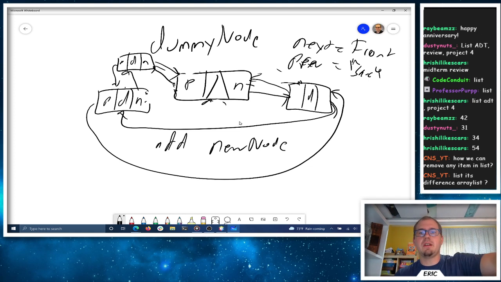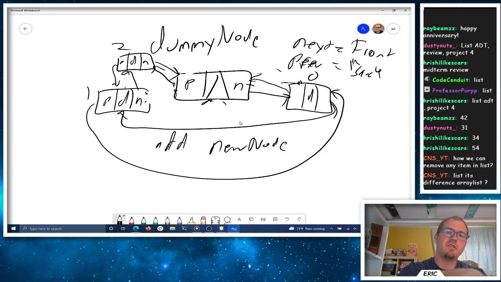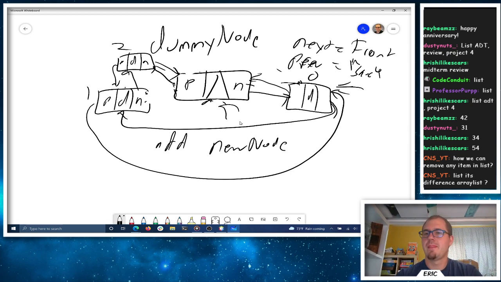So given this link here, right, this one is index 0. Right? Its next here is here. This one is index 1. Its next is here. This one is index 2. So if I wanted to put myself at index 1, I'm going to loop. So I start here. Right? This is current. 0 is less than 1. Yes, go to the next one. So now this one is current. Okay, and I want to become the new index 1.